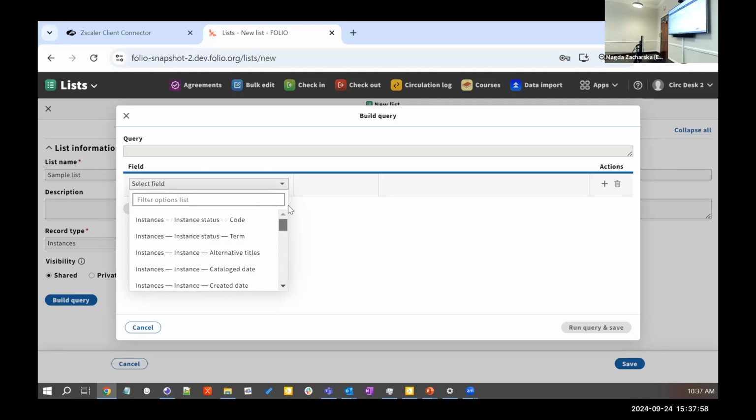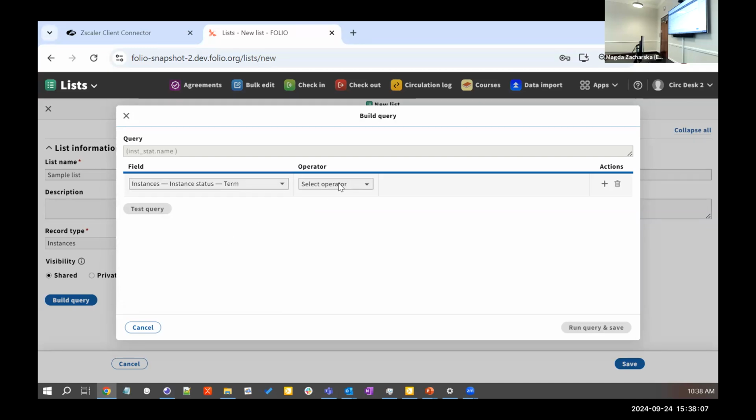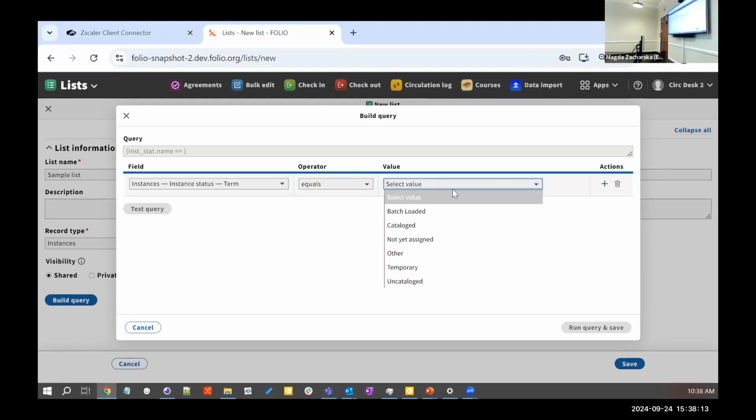Well, it looks like in this environment we do not have other fields, but I was going to show you. This is one of the fun things about demoing in an always changing environment where there's development happening every day. So I'm just going to show you in this example.